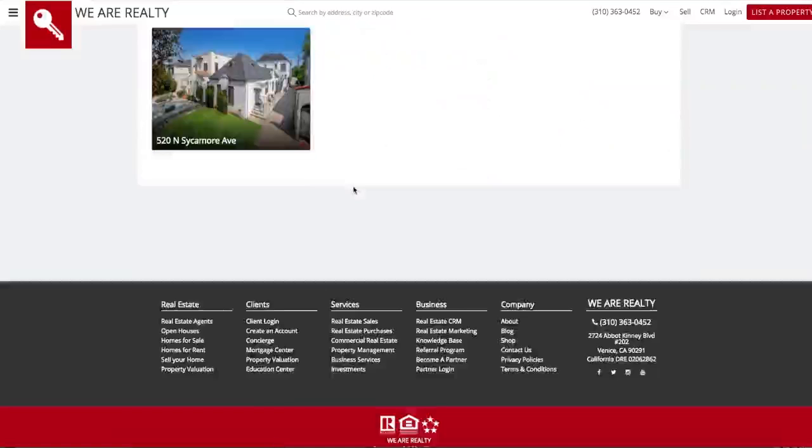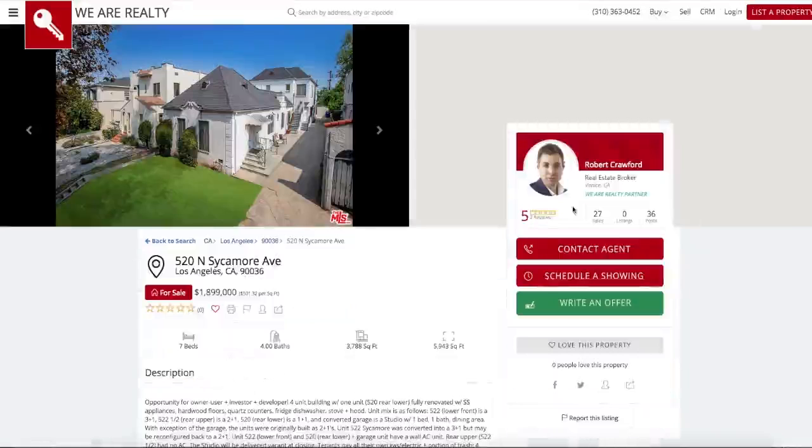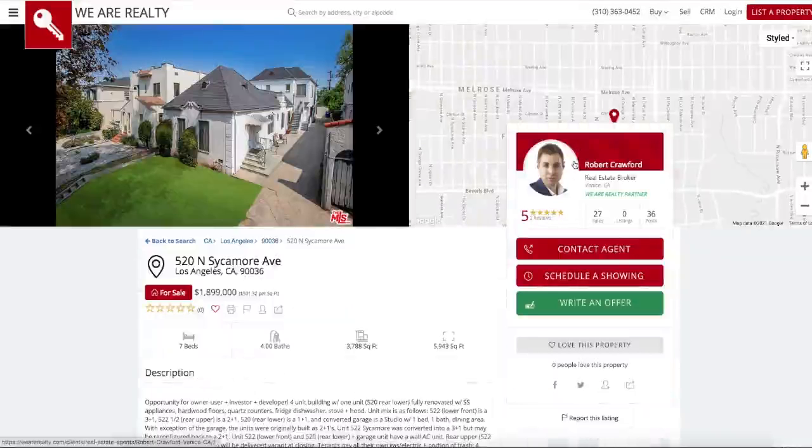And as my client browses through other properties, I'll consistently show up as the property agent to service my client. So I don't have to fear about losing that client because another agent's appearing as they browse.